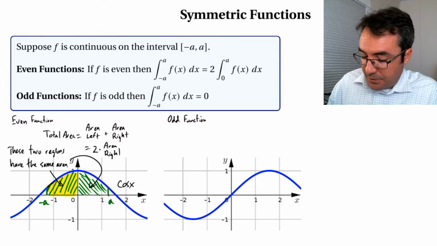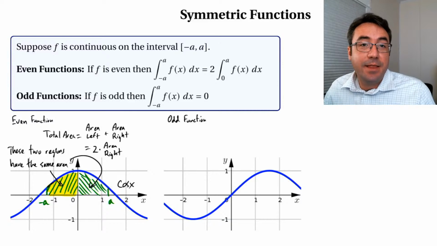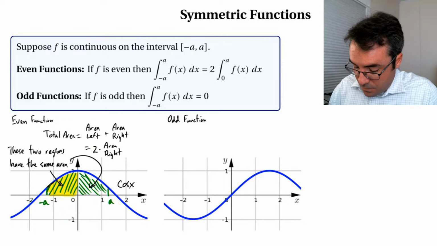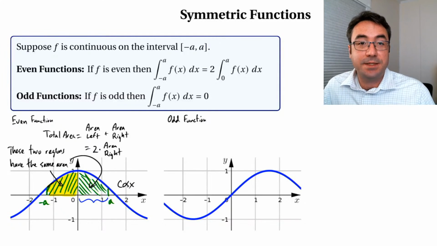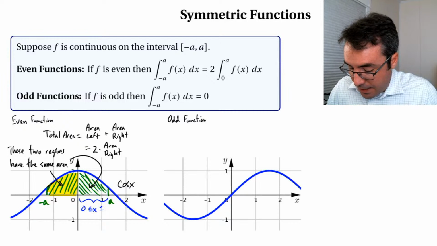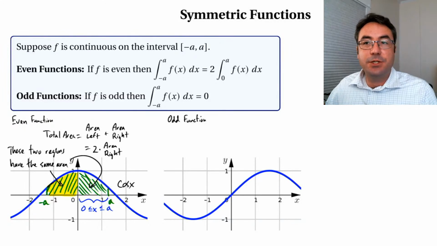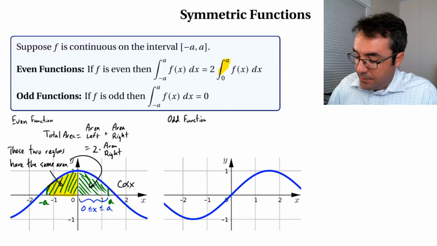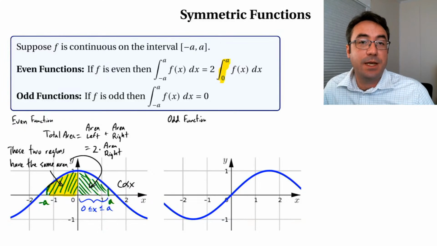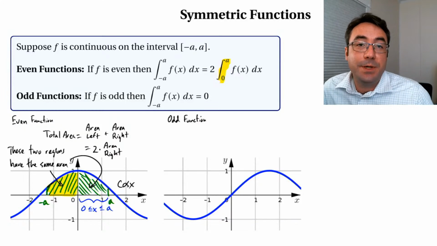So we could just instead calculate the area for that right piece that sits to the right of the y-axis, and then just multiply the result by 2. And what is the interval for this right section? It's x between 0 and a. So just looking at that right section of our region, that's what we're seeing with integrating from 0 to a. We're just calculating the area for that right piece, and since the right piece and the left piece have the same area, we just double it up.